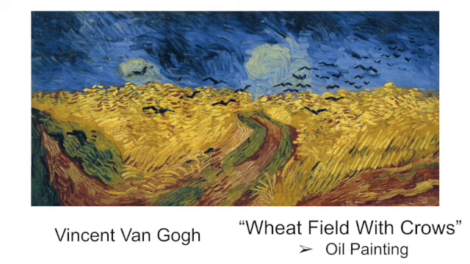For pattern, like I mentioned before, the repeated lines create a bit of a pattern. So we have some over here that are all going up and to the right. These ones are kind of laying a little bit more horizontal. There's almost a zigzag to some of them that are in the sky. So anywhere where he's repeating a specific line or direction or curve, that creates a pattern because there's multiple of it.